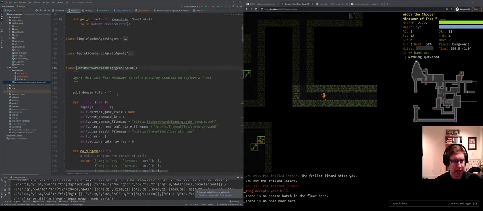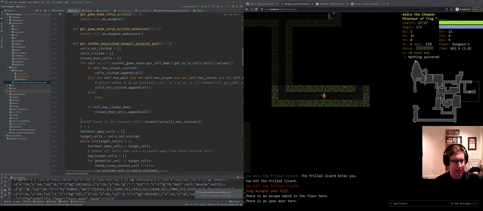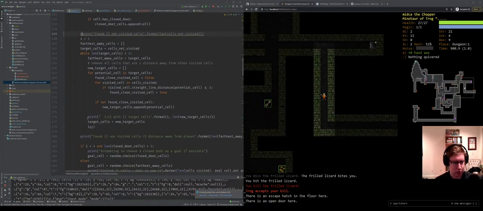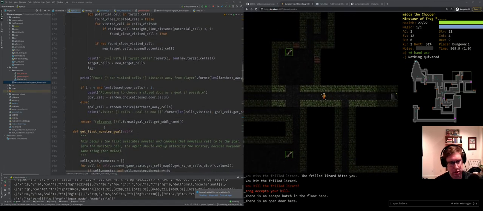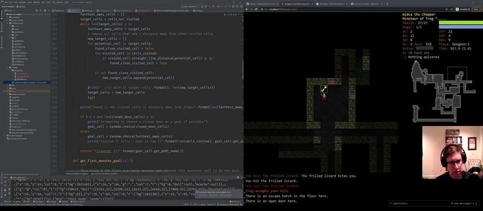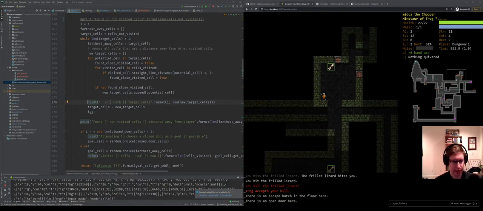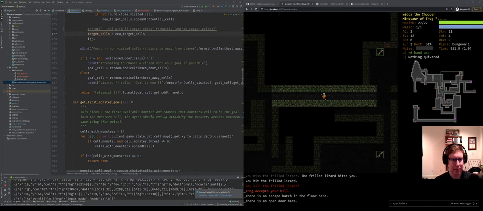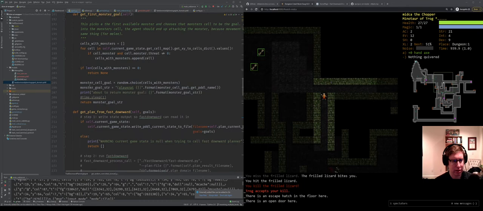So let's go to the planning agent. Length target cells, I'm going to remove this too. I don't think we need that. Maybe we'll keep that. That's a single line that might be useful.